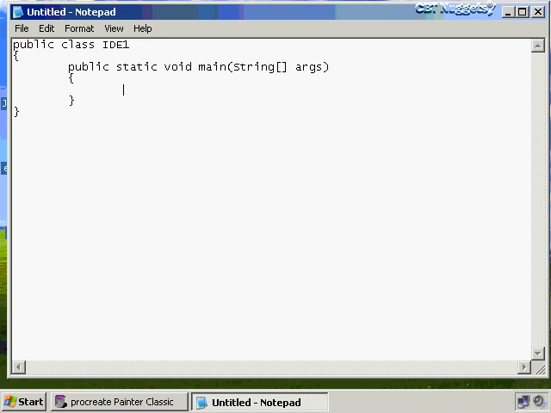I have to take charge of my syntax. I have to make sure that's right. System.out.println, "Hi, everybody."